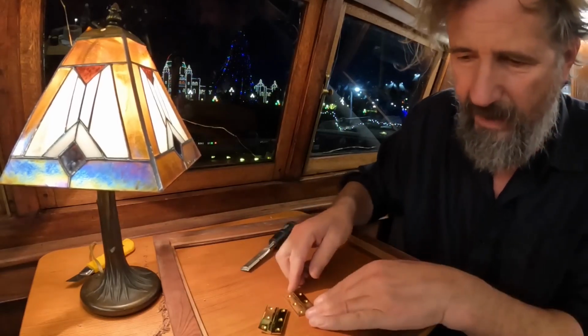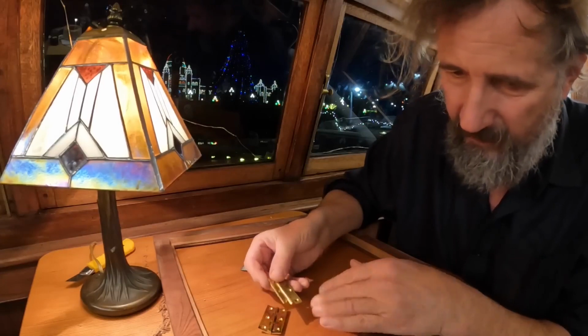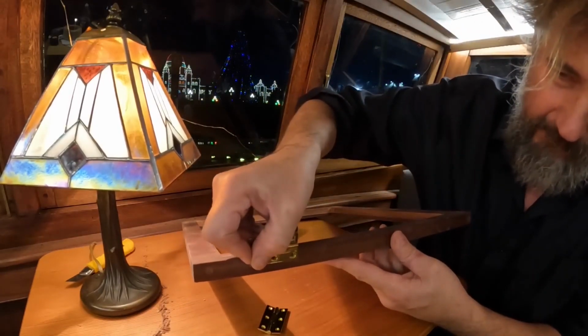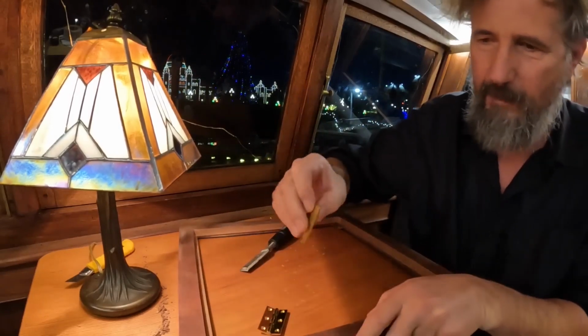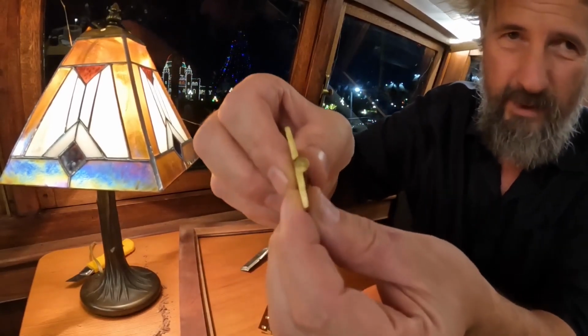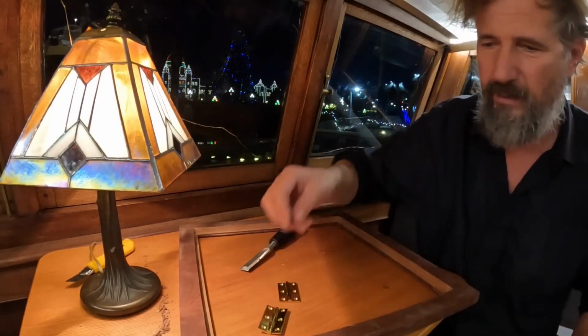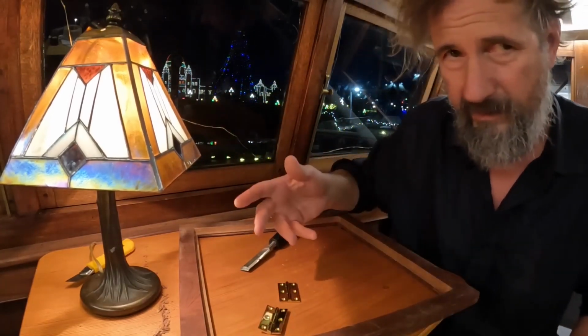Cutting or installing, or what I call gaining hinges, simply means cutting the mortise relief in the side of the door and also in the frame. Now, because these are deep extruded hinges, that's quite a deep mortise. So anyway, let me show you my technique for it. Many of you will have already seen this.